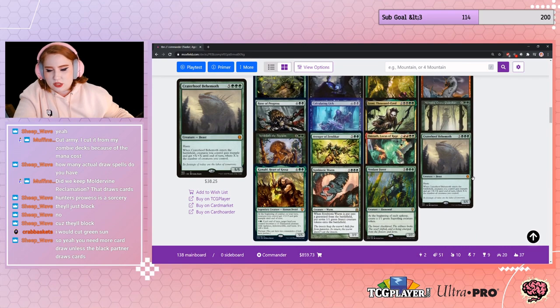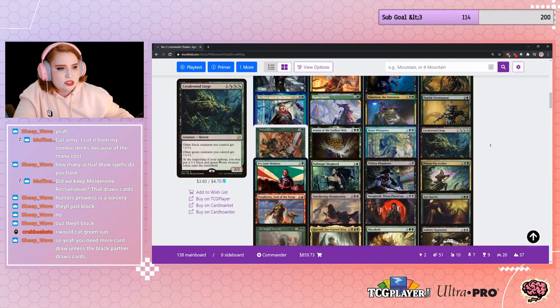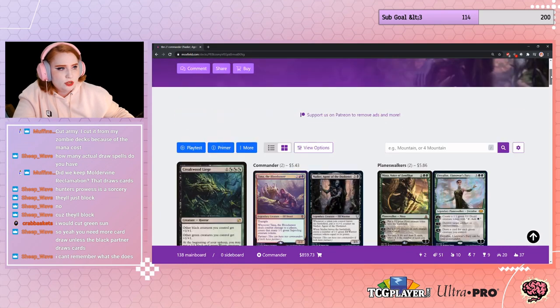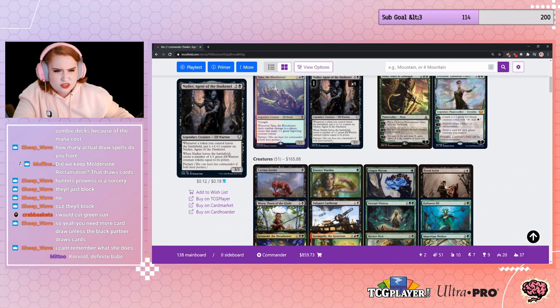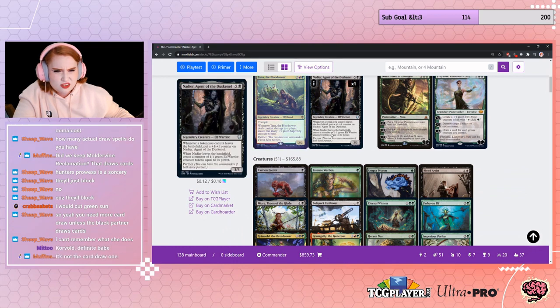Need more control on this back. I think she does. Question mark. She doesn't.